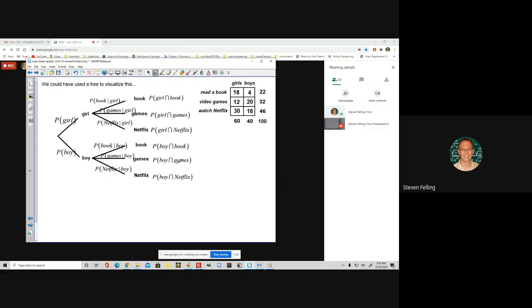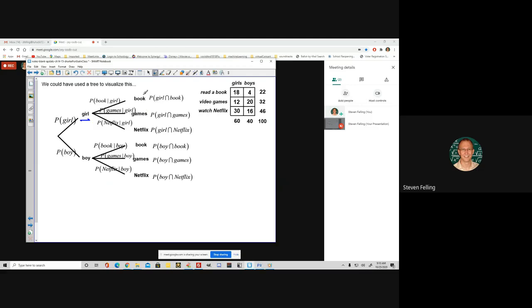So a tree diagram assumes that the events happen in a sequence. And this can be used even when the events don't literally happen in a sequence. But you can pick one of the events, like say the gender, right? And the 2 possibilities here are girl or boy. So there's some probability that the person we pick is a girl, and some probability that the person we pick is a boy.